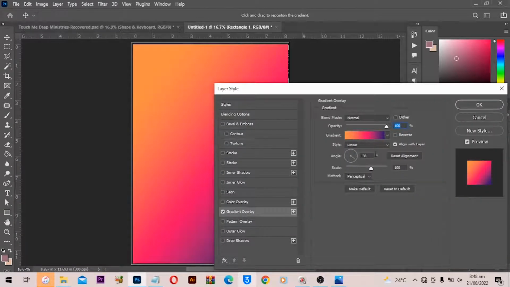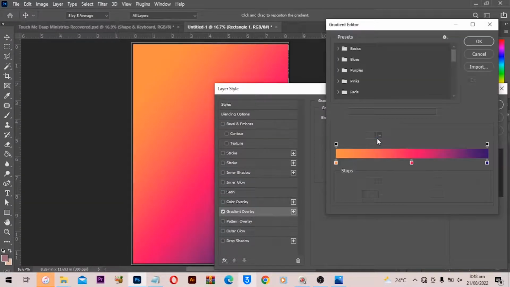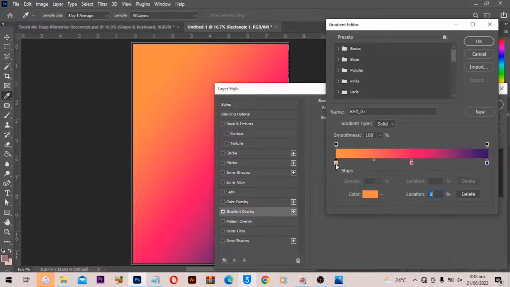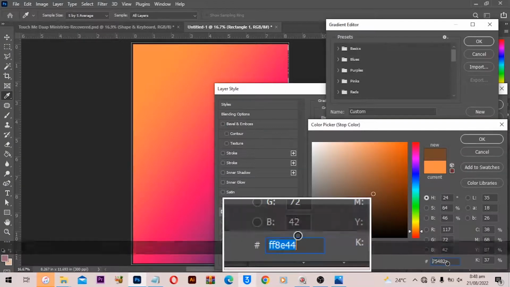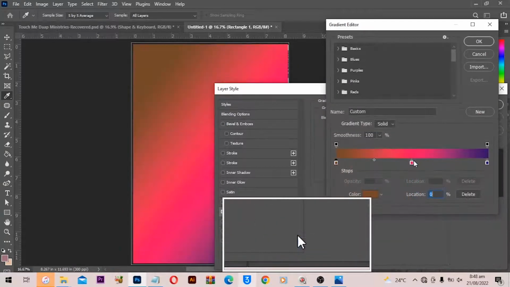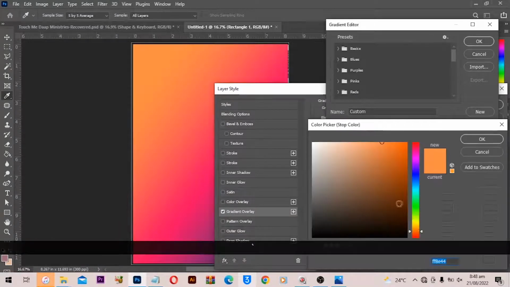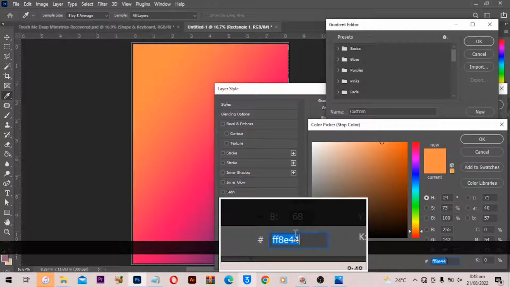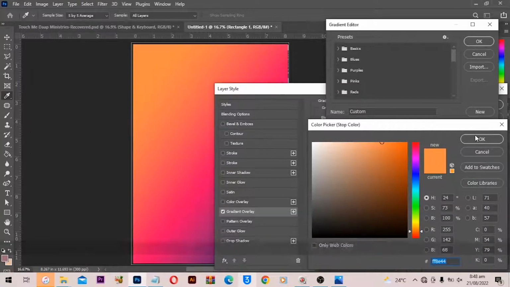So with gradient overlay, this is the gradient that I'm going to use, and if you would like to follow along, I will be pleased if you can type in these codes. So this is the first color code. I think I made a mistake. Let me open it for you again. Okay, so FF8E44.